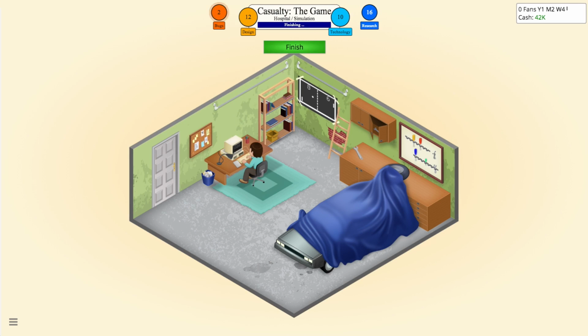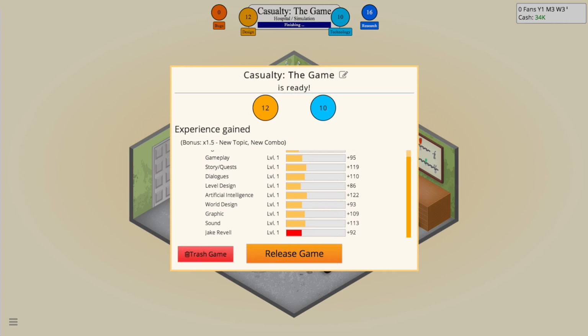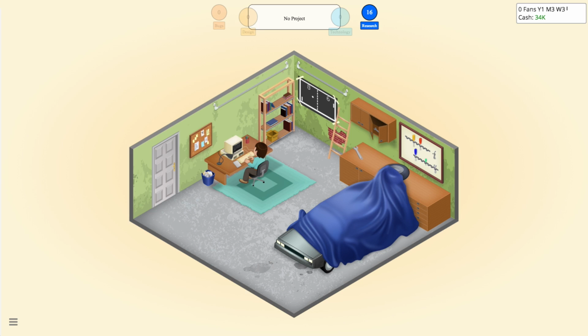Finish. Oop, hang on. No, we've got bugs I'm fixing. Okay, finish. Why do I have 8,000 cost when I'm just working out of my bedroom? Or the garage, if I look fish. Unless my bedroom has a car in it. New topic, new combo. I did so many good things. Release the game.